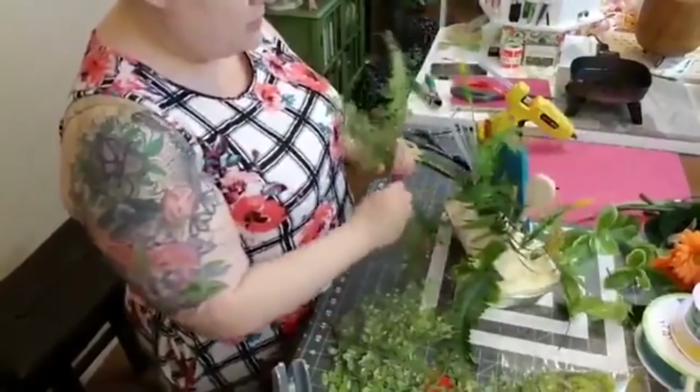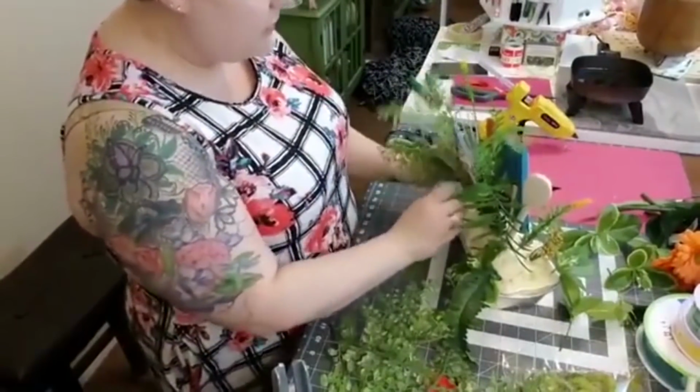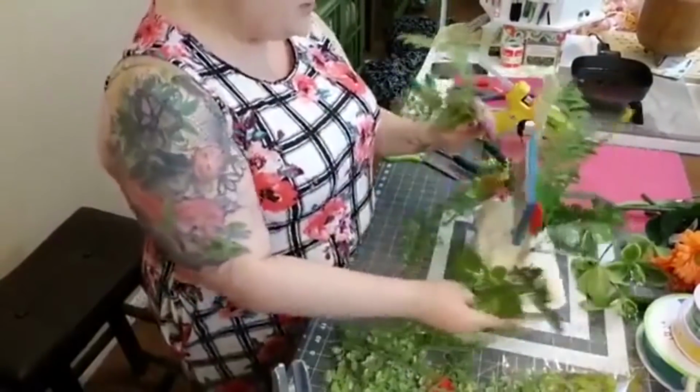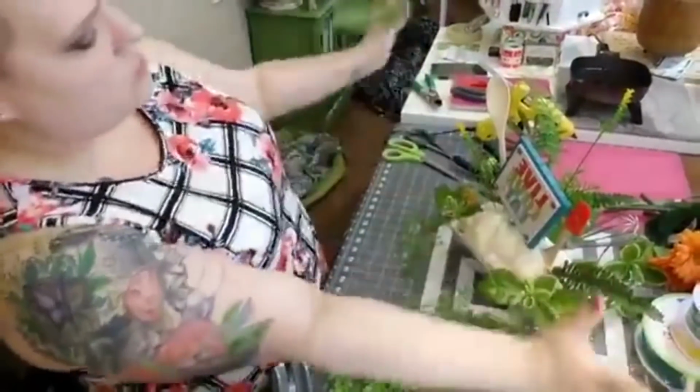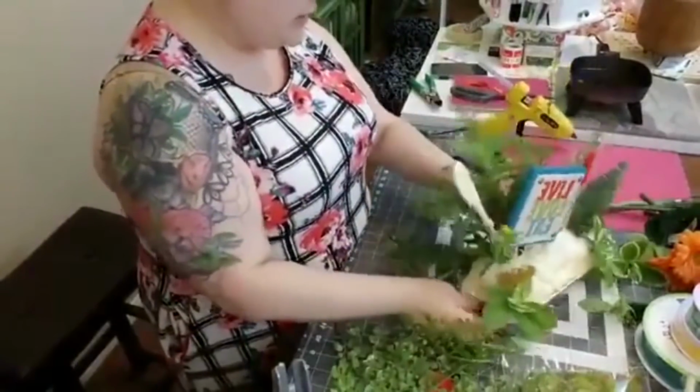So you guys, I'm just cutting apart some pieces and I'm leaving some pieces big, and I want to see how much this fills in because I still need to put flowers back here. But because of the size of this particular item, I don't want it to be so huge that it sticks out left and right. So I'm thinking this might actually be too big.